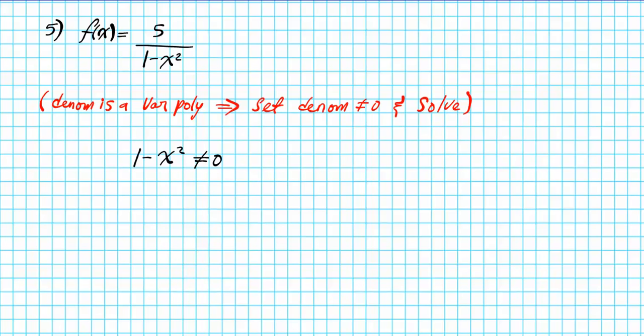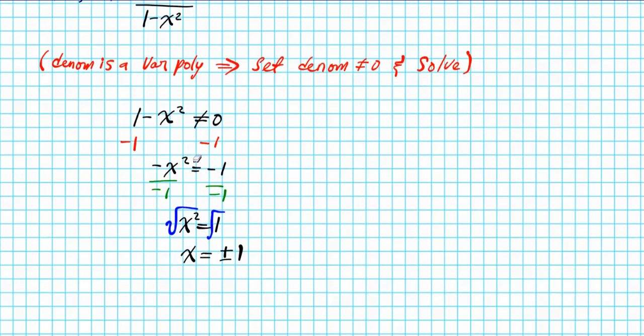All right, so what can we do here? Subtract 1 from both sides. That yields negative x squared equals negative 1. Divide both sides by negative 1. And then you have x squared equals 1. And then to get x by itself, you take the square root of both sides. Now, since you're taking the square root of a square, you're going to have to introduce absolute value, or you can just say x equals plus or minus 1. Okay, so these are the constraints on my domain. So let's write down what the domain is. Oh, wait, cannot be. x cannot be 1 or -1.